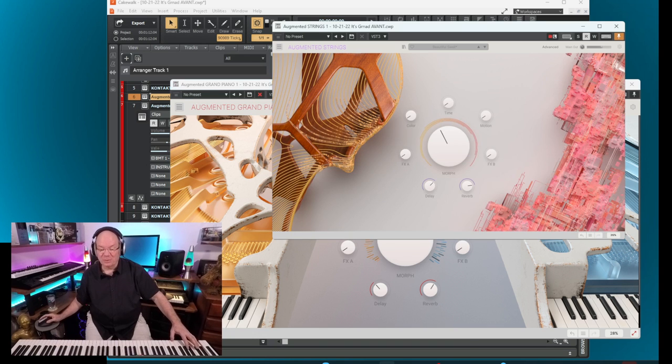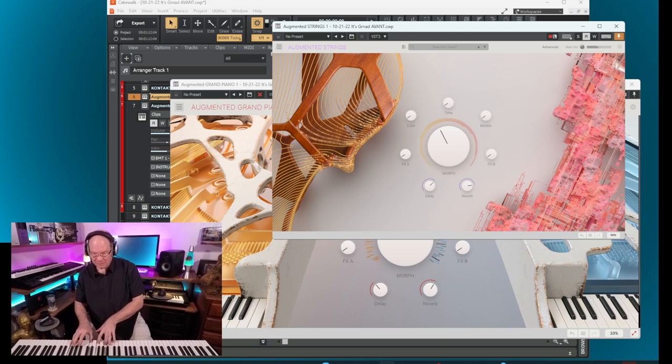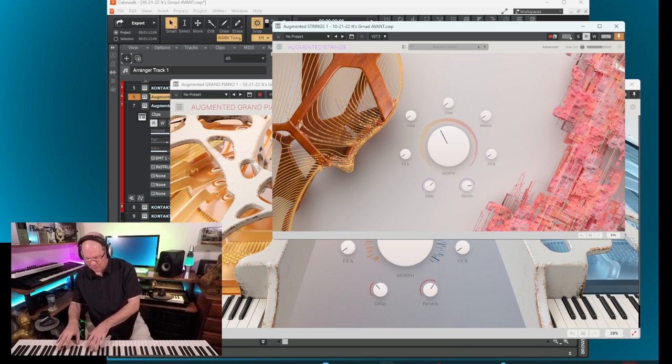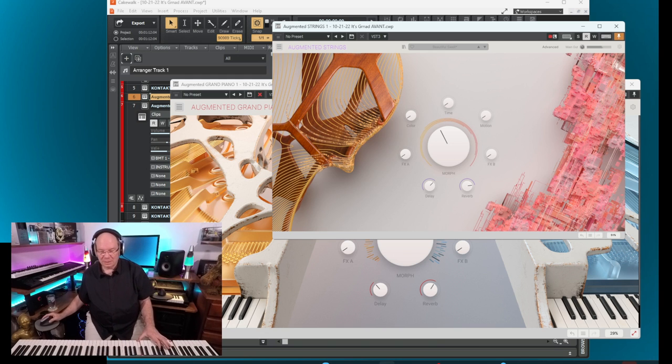So I'm at 28% here. Yeah. So on the piano, it's like 15, 20%. So the augmented strings and piano, they just kind of go together. Listen how fat that is.